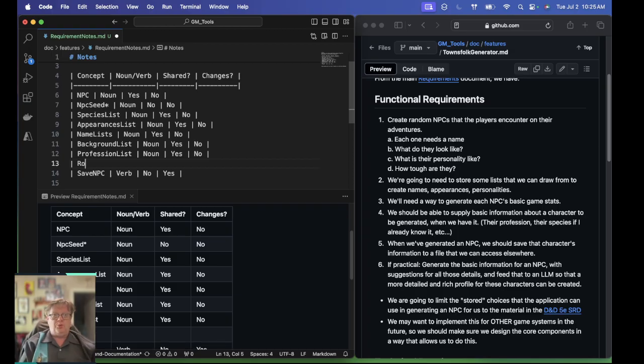We roll dice. And that is a verb. Is it shared? Absolutely. And does the nature of rolling dice change from one execution of the use case to the next? Absolutely.